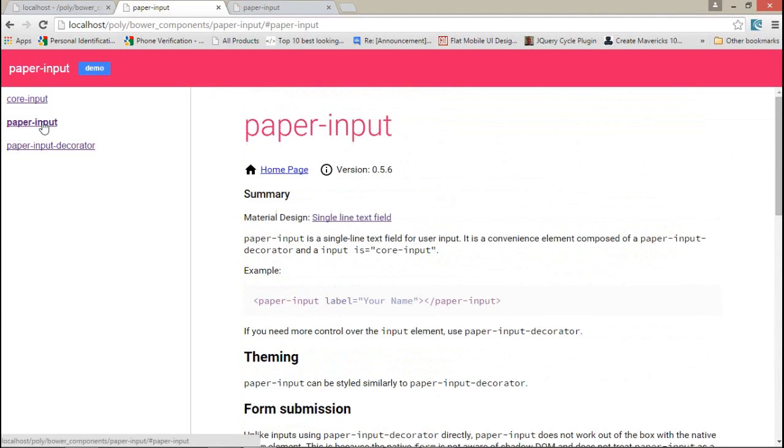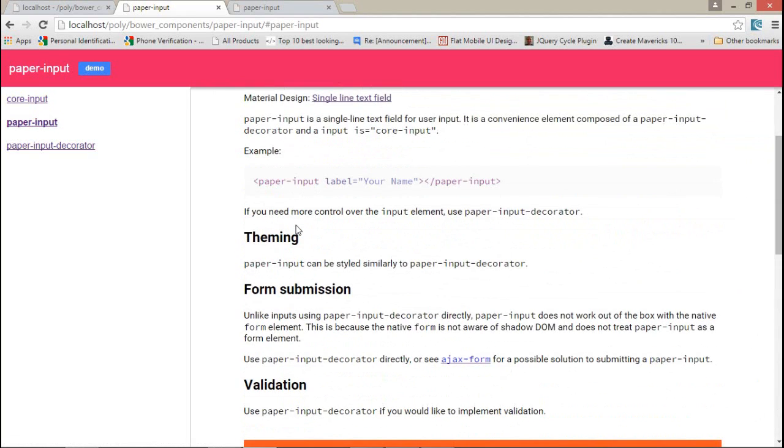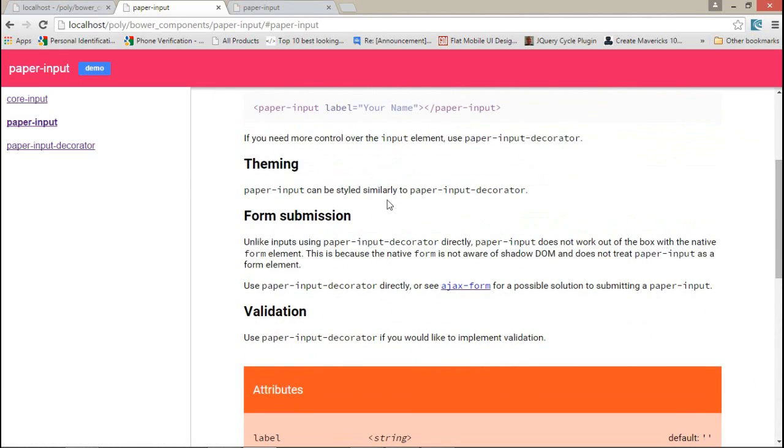The next is the paper-input. Basically lots of people are gonna use this, and the next version of the paper-input, that is the decorator. Here you do not need to do anything, just create an input element, assign it a label, and it's done.